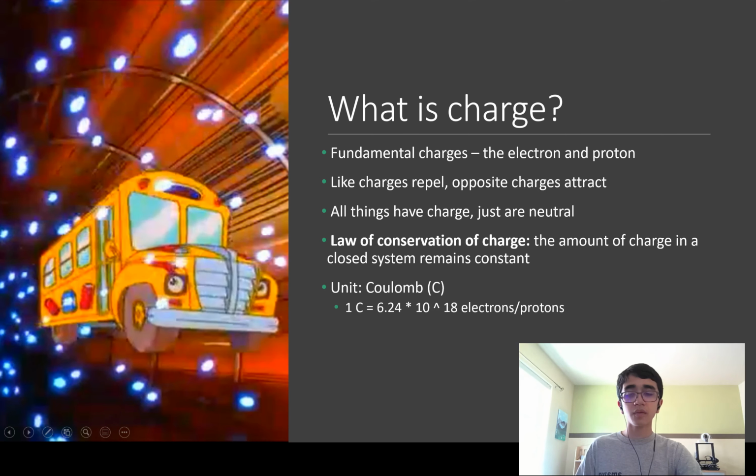Okay? And finally, we have a unit for charge, which is a coulomb. I don't think I'm pronouncing that right, but the coulomb. A coulomb is 6.24 times 10 to the 18 electron charges or proton charges, right? And the way I think of coulombs is just like a giant school bus with a bunch of electrons in it. You'll see me use the school bus later on in the video. Okay, so coulomb is the unit for charge.